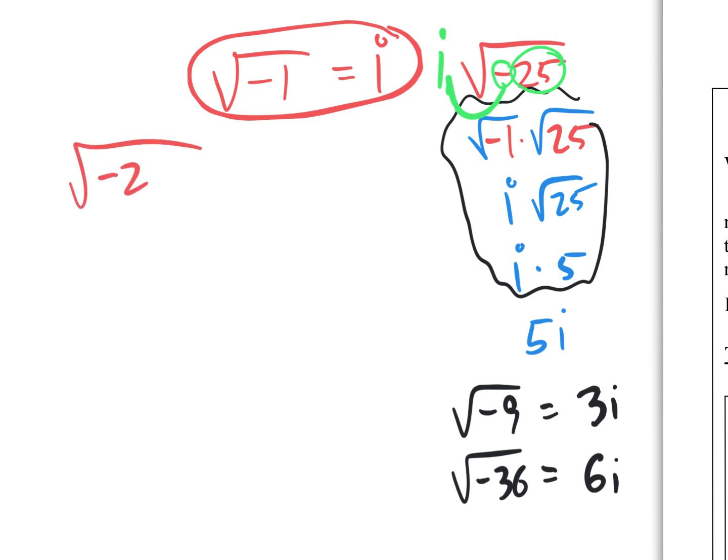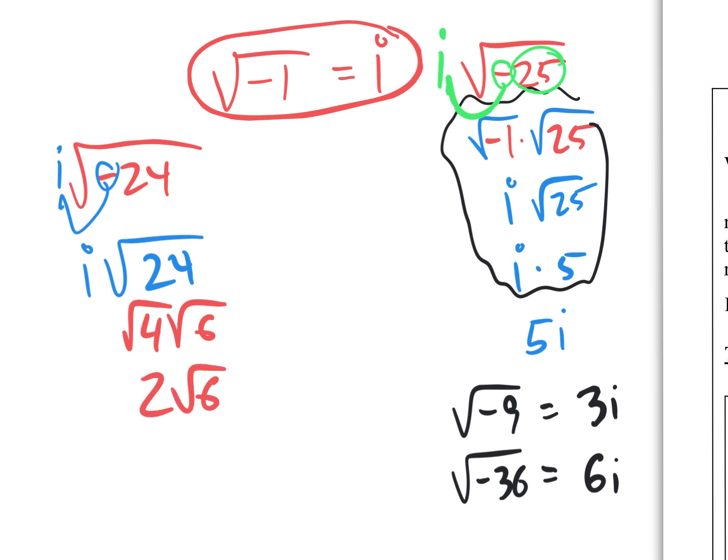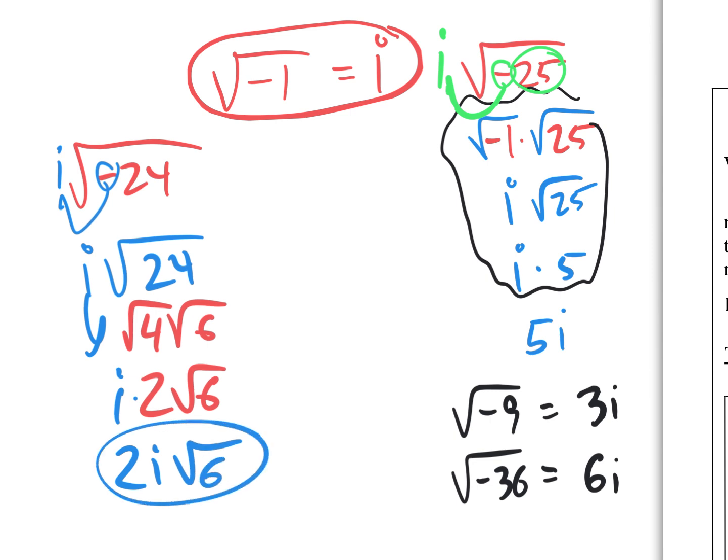What if you have the square root of negative 24? Well, you could show your work and do everything that I did here, but you could just pull out this minus sign, and it's going to be an i out here. So you're going to have i times the square root of regular 24, and the square root of regular 24 you could do on a calculator. The calculator can't do negative 24, but it could do a regular 24. You move the negative, it becomes i on the outside, and from there it would be 4 times 6 if I wanted to show my work, and you'd have 2 square root of 6, but the i comes down, so you have i times 2, that would be 2i with the square root of 6 at the very end, so that would be your simplified answer.